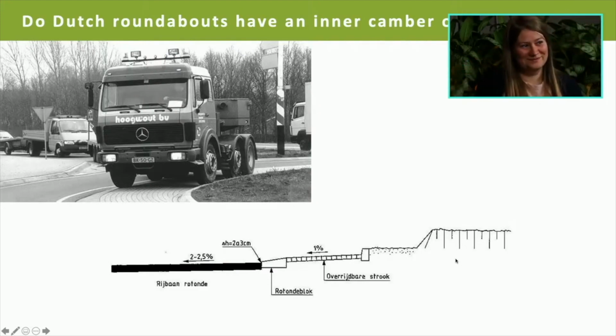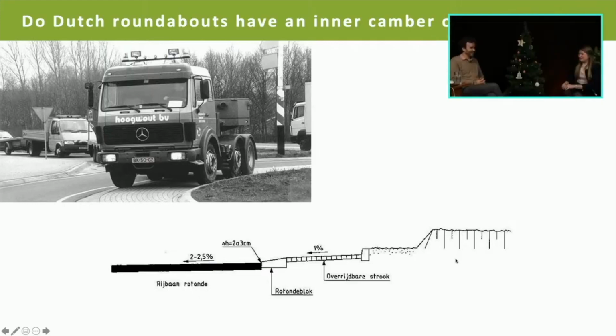That is the end of the apron. And there's a lip of 2 to 3 centimeters. And that's to stop cars from driving on it? Yeah, I think it's to stop cars from wanting to. Right, to make it less fun. Yeah, make it less fun. And that's just 1 inch, 1.5 inch, the difference between the roadway and the apron. Yeah, and also for larger vehicles to slow them down.